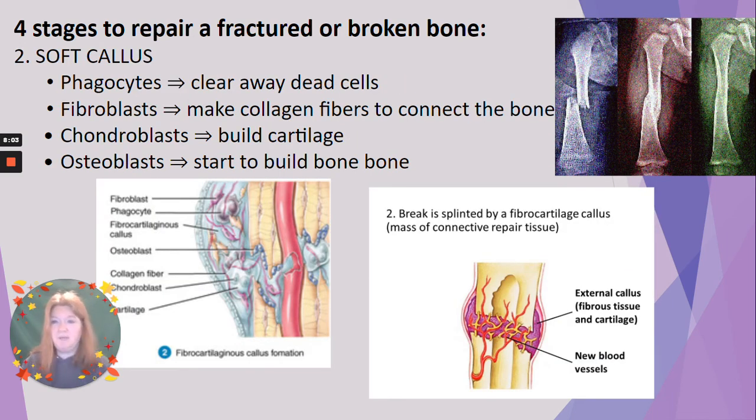Second stage is forming a soft callus. So around the outside of the bone, you're going to see a bump, but it's going to be soft. It's going to be made of collagen fibers and cartilage. But it's to help get the process started. The osteoblasts, the bone builders, are going to start the process, but that callus is still really soft and more fragile, right? And then we have phagocytes that are going to come in and kind of clean up all that dead stuff. Remember, without the nutrients, we have some cells dying, so they're going to clean up that stuff.